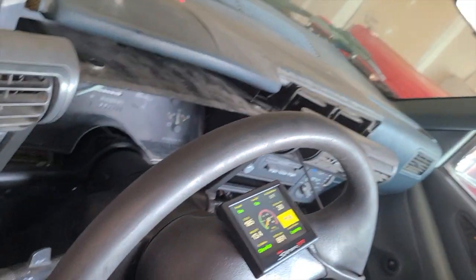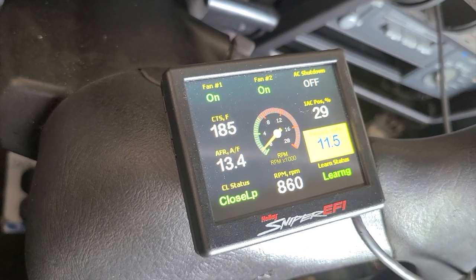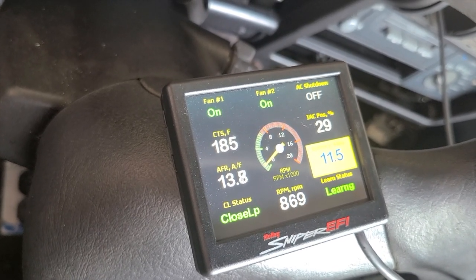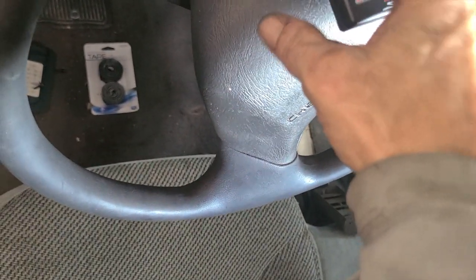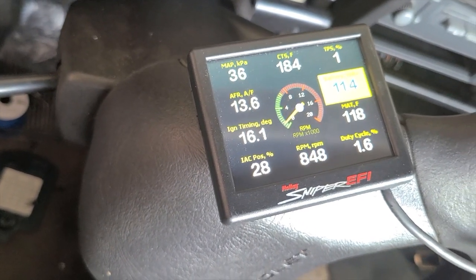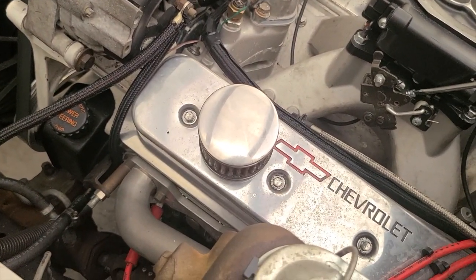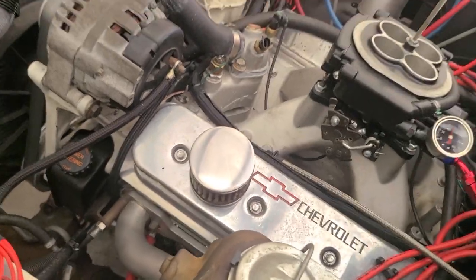About a quarter of a turn, you play with it about a quarter of a turn. You can kind of see it's already coming down. It was at 33. Also need to check the TPS, which is under the sensor. So now the TPS is showing 1%. IAC's coming down to 28. But you can see the idle staying the same. So it's kind of the adverse effect. You turn the idle screw in, which opens the throttle blades, and it actually closes the IAC.